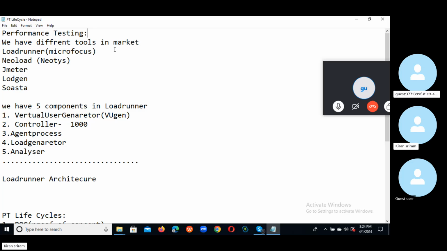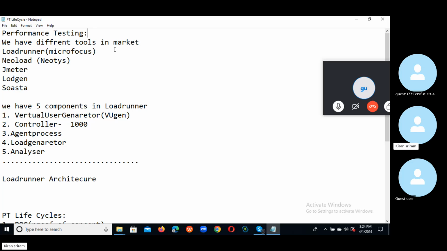So already 80% is gone, only 20% is left. From the 1000 user point of view, that CPU is not sufficient. That will be clear for us. Then we can write to our hardware team or our infrastructure team: we are executing 1000 users from the X application, and we observed that CPU memory is crossing more than 80%. Could you please increase the CPU memory?